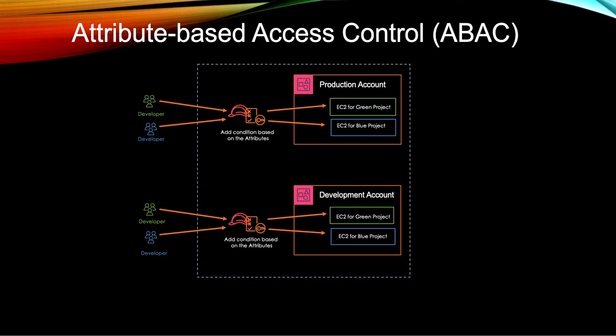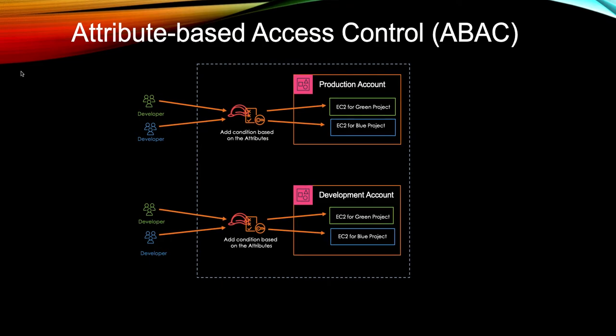So what we are saying is that based on the developer's attribute, based on which project the developer belongs to, you can use that project attribute, which is tagged with those developers, to provide them access to your resources. So in your policy, when you write it, you can add a condition so that based on these attributes they will get access to particular resources. And I'm going to show you in the demo how you can write such policies and what you can do with your resources so that only developers in a particular project will get access to particular resources.